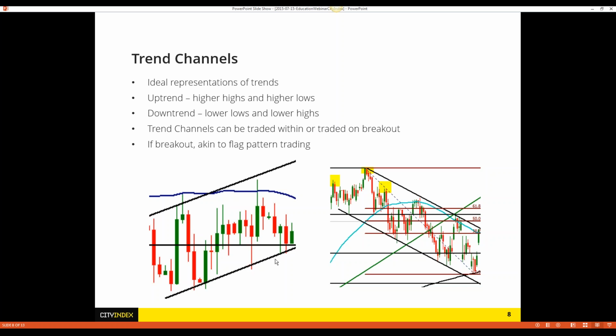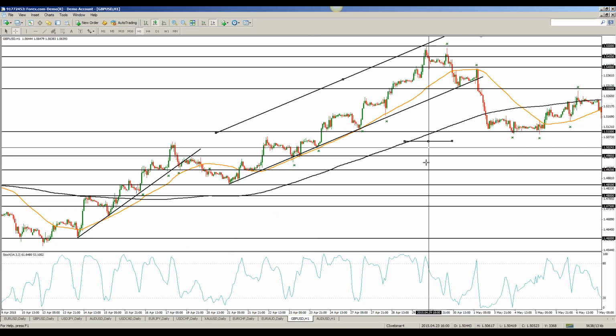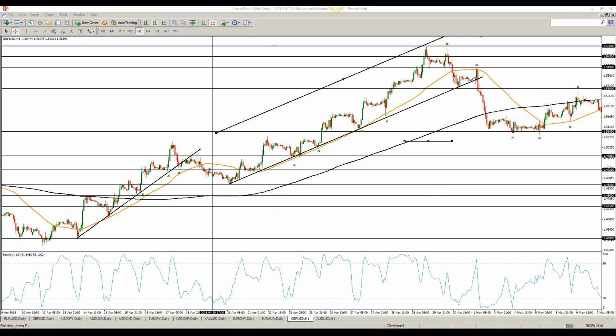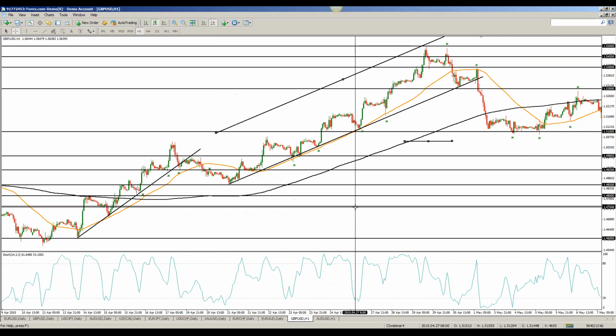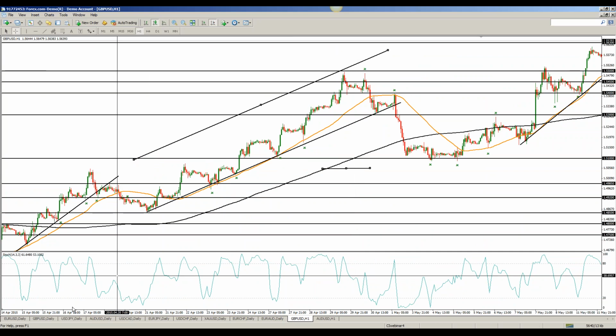And what is a trend channel breakout? You could call it a flag pattern break, or what have you. And I'm going to show you this in a second if time permits. I'll try to get to the questions as I can, but basically, when I say this, trend channels are akin to flag pattern trading. Let's take a look at this.